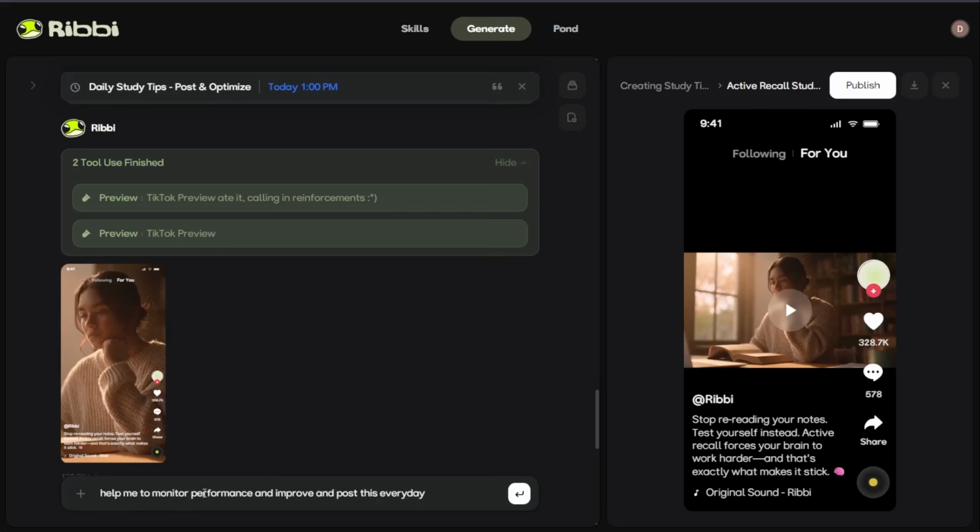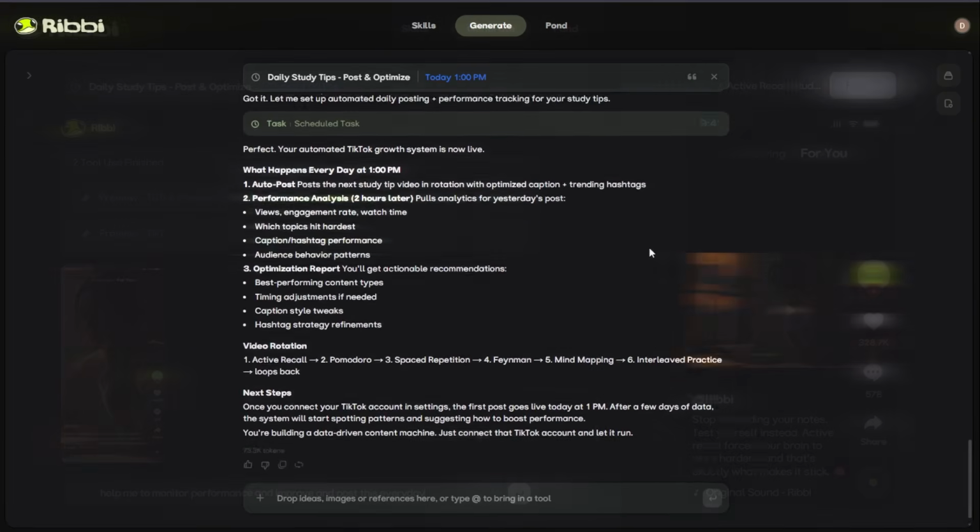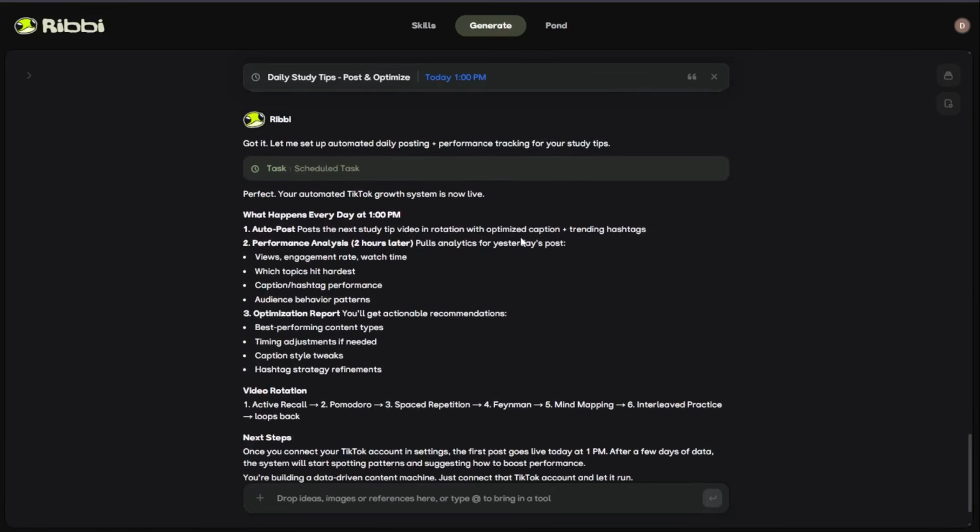Now let's ask it to help me monitor performance and improve the post every day. Let's press generate, and we've got it here. So this is going to keep posting and improving on its own, and I don't even have to come back and do this again.